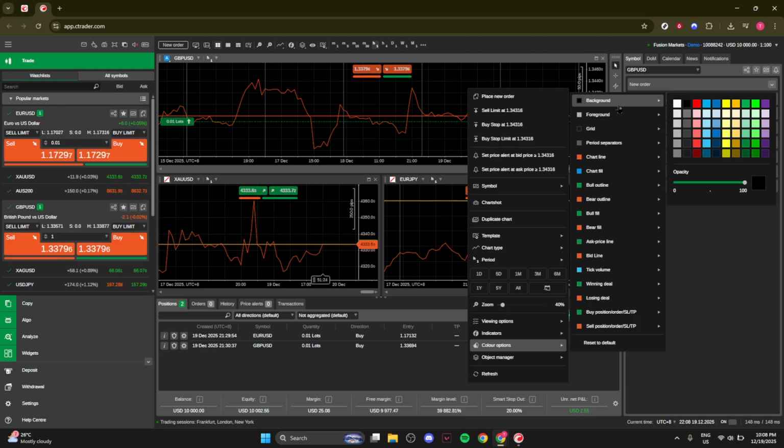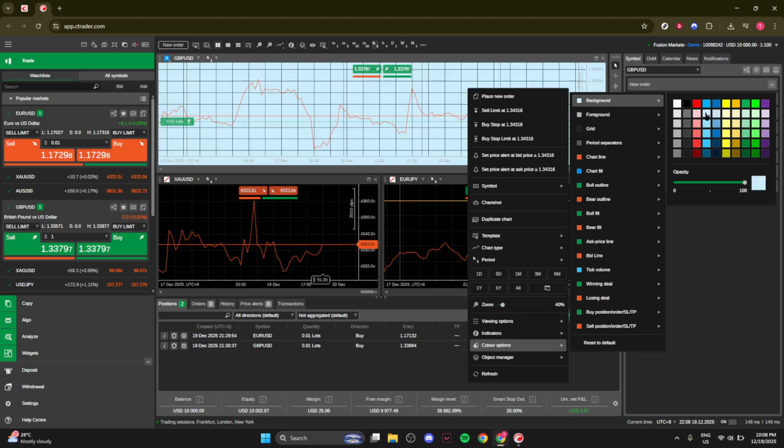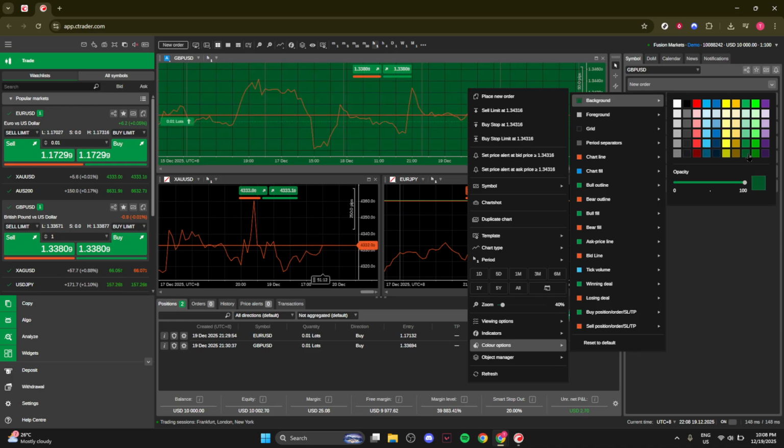Finally, choose one of the preset colors. As you click through, you should see an instant preview on your chart. Pick a color that provides enough contrast with your candles and indicators. For example, if you use bright colored candles, a darker background can make them stand out, while a light background can keep things airy and minimal. If you trade in different lighting conditions, a neutral mid-tone can be easier on the eyes.